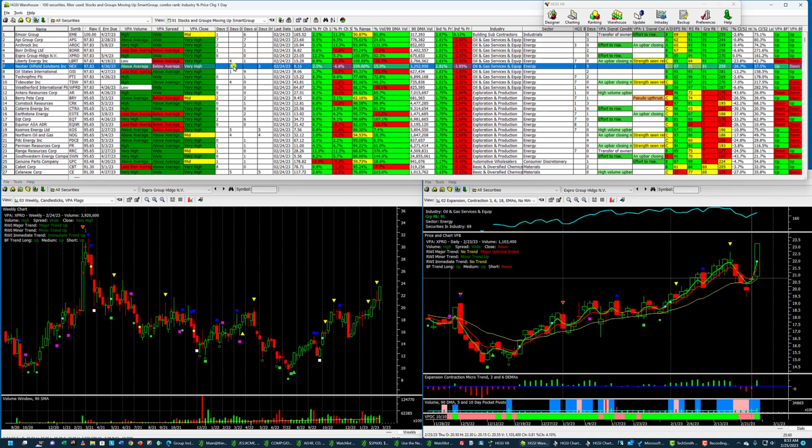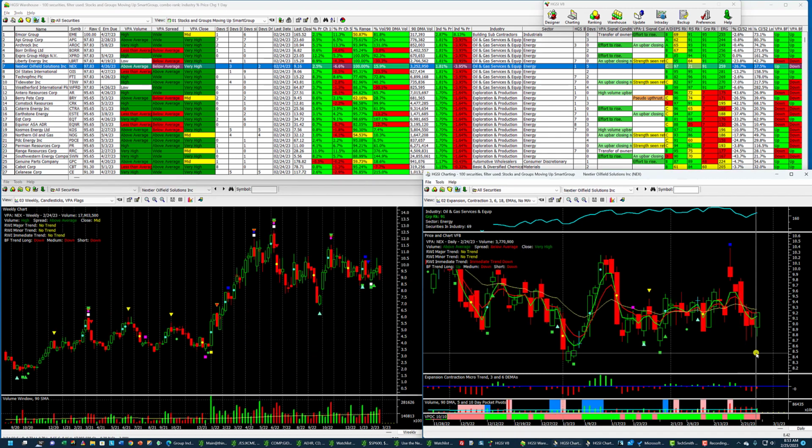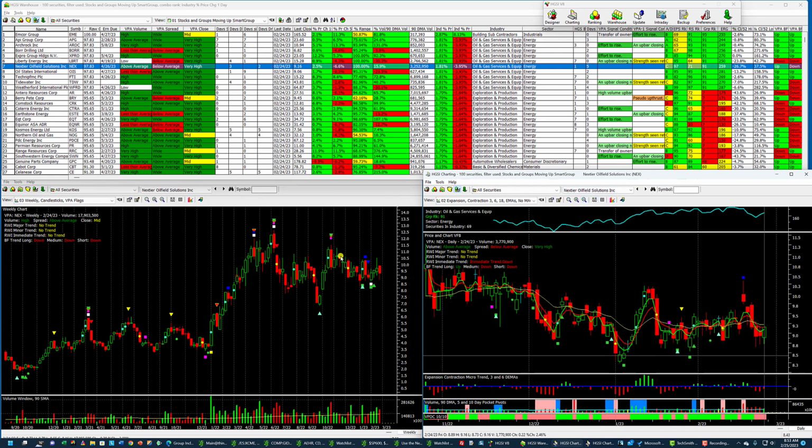Now this one hasn't crossed over yet, but it's in the group and it's up for the day. You can see, and this is not a good looking chart compared to the other charts. If I zoom out, it's just really choppy. But it's in the group, and it moved up, so it's included here.